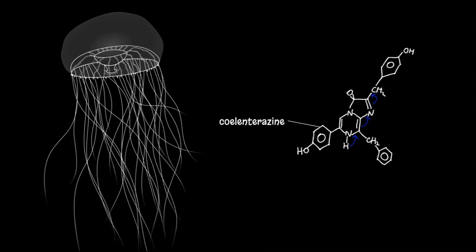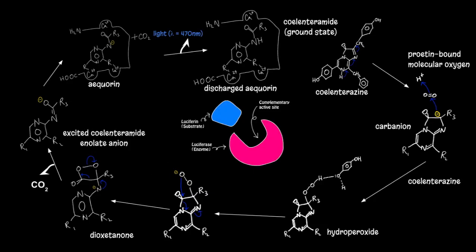In light of this, different bioluminescent animals use varying types of luciferin, but the crystal jellyfish uses coelenterazine. Undergoing a series of chemical reactions that involve its corresponding luciferase enzyme and other necessary molecules, this pathway produces an excited form of luciferin, referred to as oxyluciferin, that emits visible photons upon its descent back to ground state.